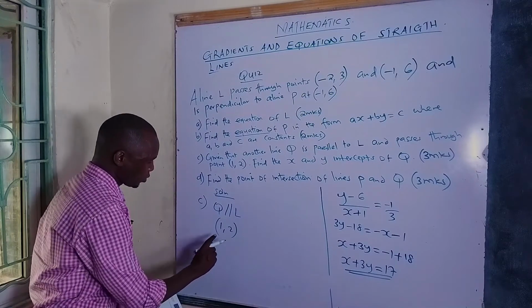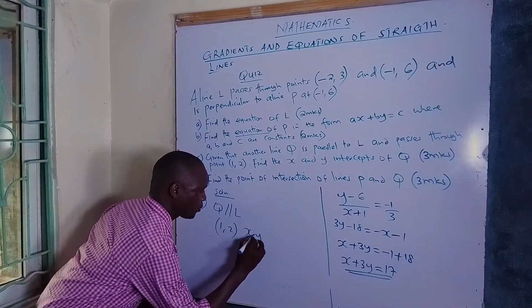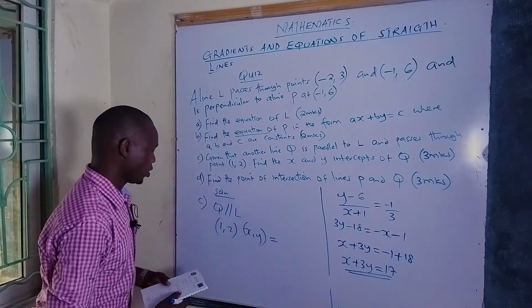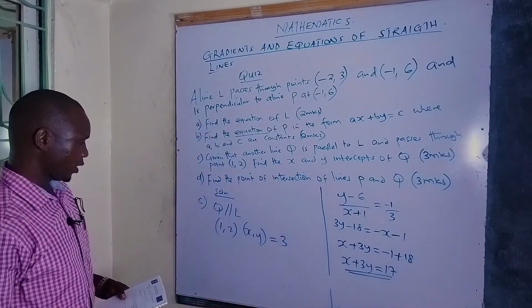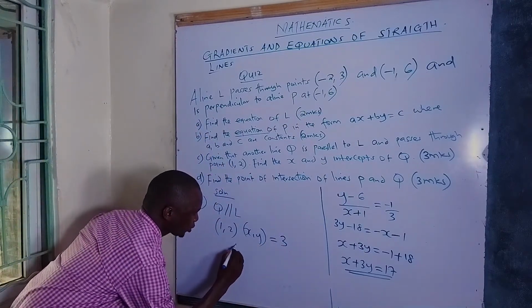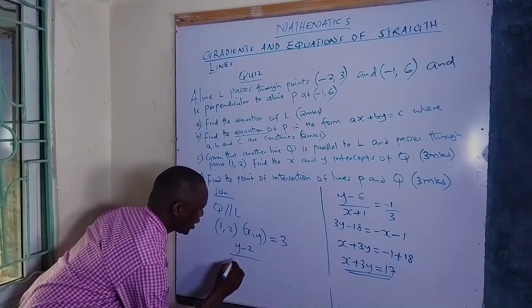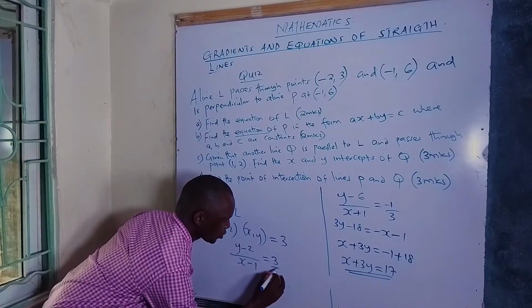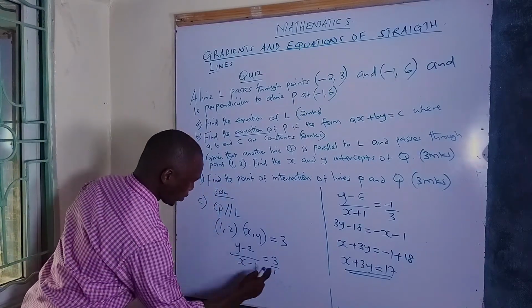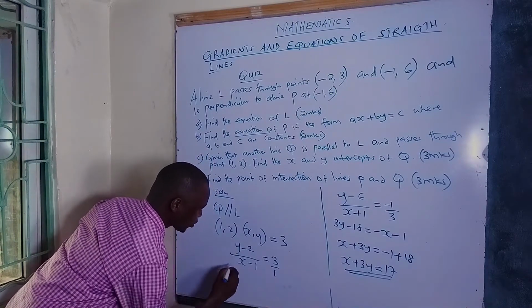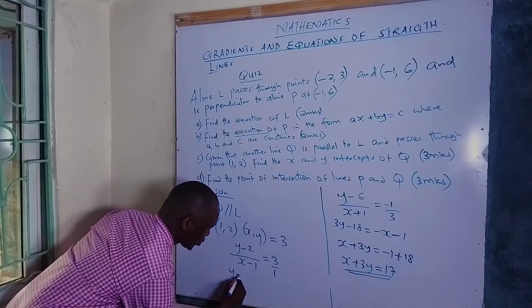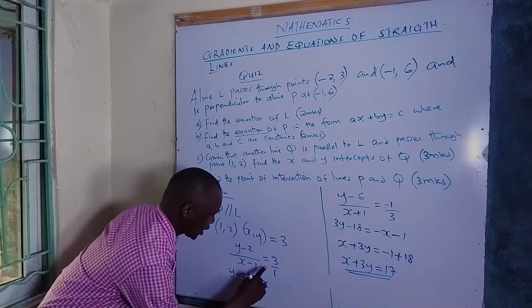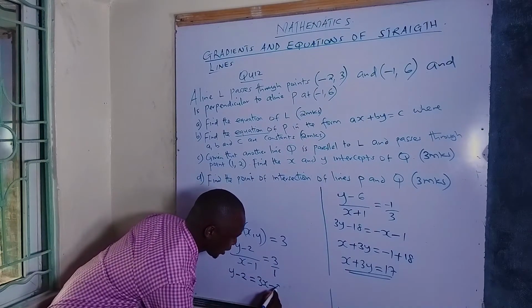Line Q passes through a point 1, 2. We also need to take another arbitrary point along that line. Since Q and L are parallel, the gradient is going to be 3. Then we get the equation. So to get the equation, we take y minus the value of y, which is 2, over x minus the value of x, which is 1, and this must give us 3 out of 1 since this is a fraction. Then we cross multiply. 1 times y, you get y. Then 1 times minus 2, you get minus 2, which is going to give you 3 times x, you get 3x. Then 3 times minus 1, you get minus 3.